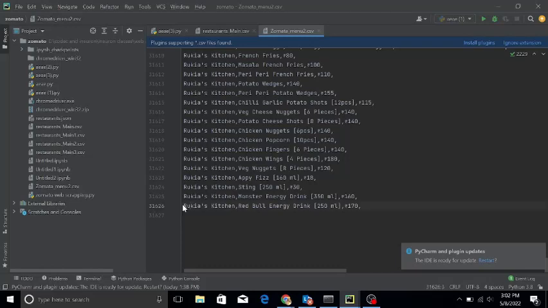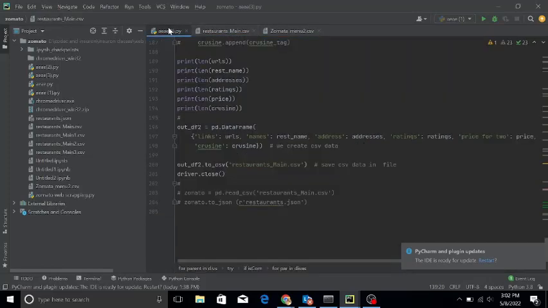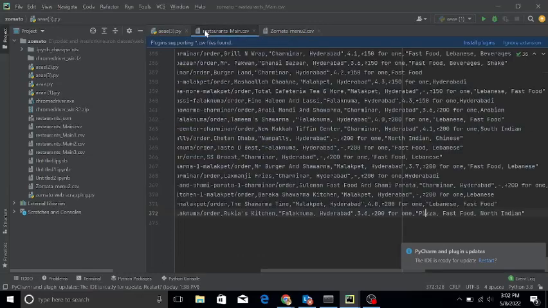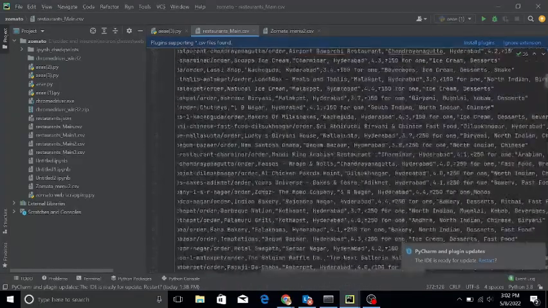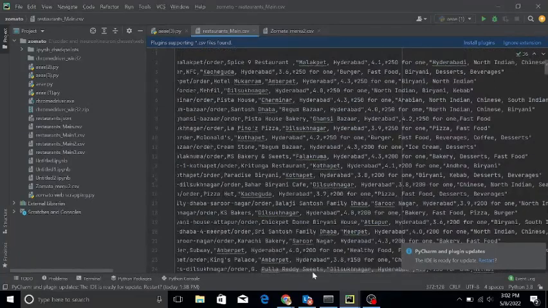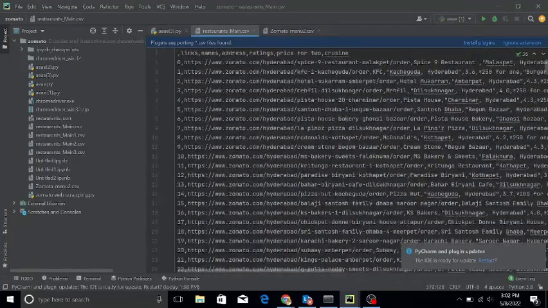31,626 menus with price. So guys, this is all about the output of web scraping of Zomato. We are getting the menu price here, and we are also getting cuisine, ratings, title, and number of restaurants, address, name, link, all is available in this.